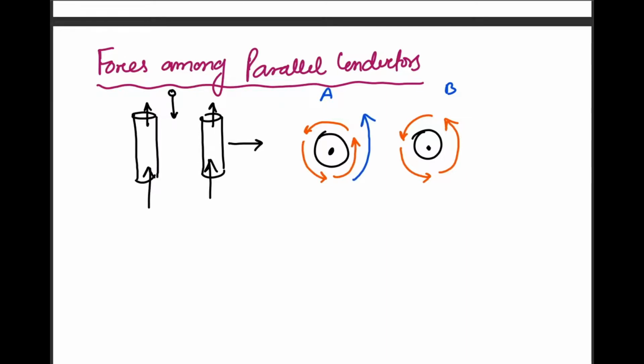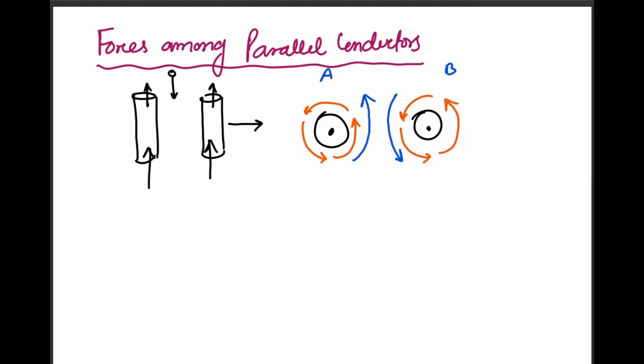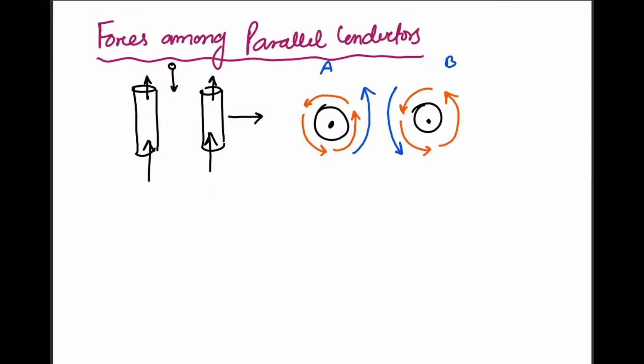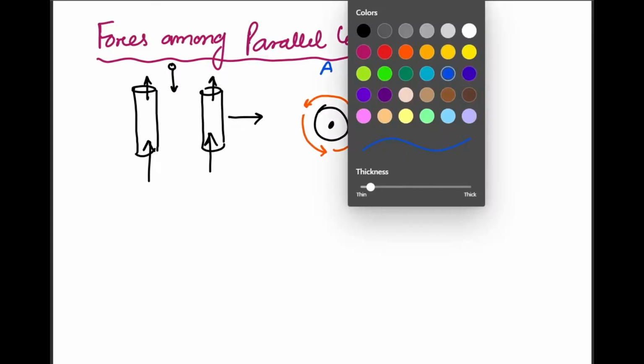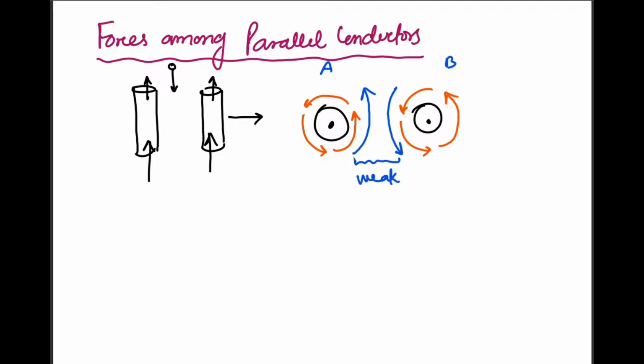I'm only talking about the center. And conductor B's magnetic field is trying to push the magnetic field downwards. Is that so? Right? If you look at the complete loop, the magnetic field at the center region is weaker because they are acting against each other. Now let's try to analyze the situation for the outer magnetic field.